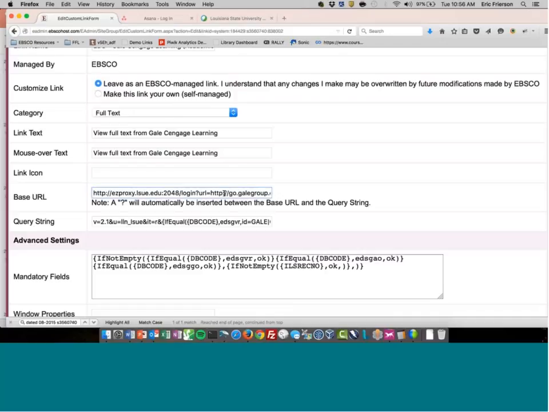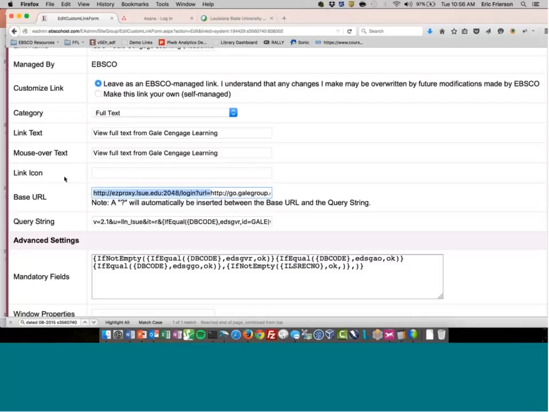Instead, Gale has told us to build an OpenURL-styled link and make the endpoint of it go.galegroup.com/ps/i.do. I have no idea what this is, but it's something on Gale's website that, if you feed it some OpenURL type of data, should be able to get you to the article on their platform.